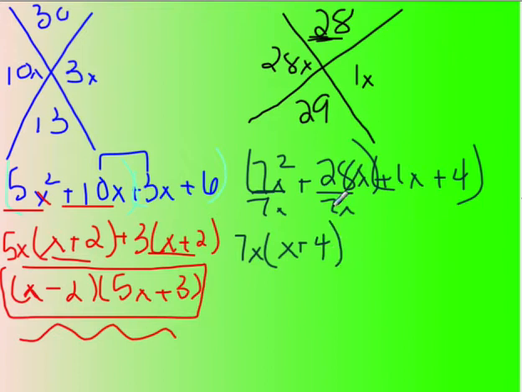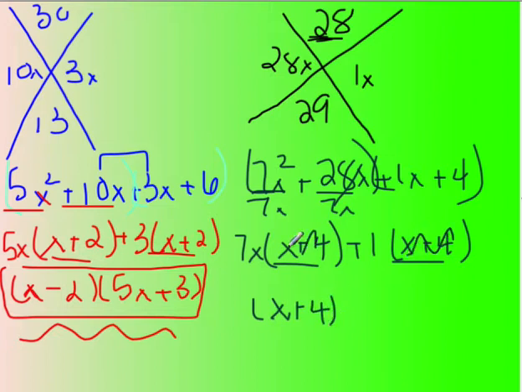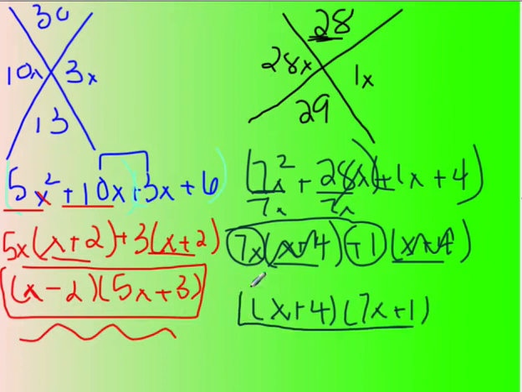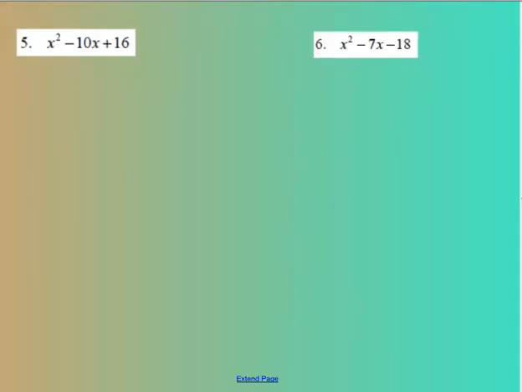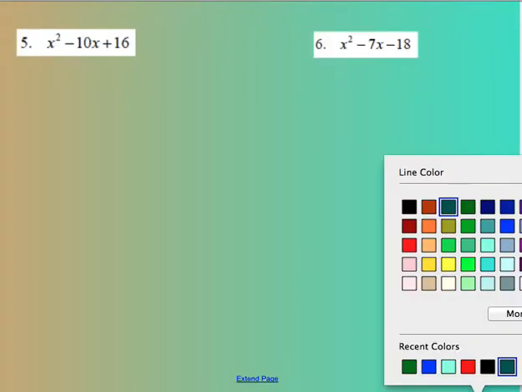Again, out of my second group, I cannot take out a greatest common factor. So I'm just going to write out a 1 so that I remember that I need to write a 1 in my parenthesis. My leftovers are matching, so I'm going to go ahead and write those leftovers out. And once I've written those, in my second parenthesis go those greatest common factors. So again, we want to make sure that that 1 makes it there. Your factors can be written in either order, but that's your final answer. This is really all we're doing today. It's just adding another element to that factoring by grouping. So let's take a look at number 5.